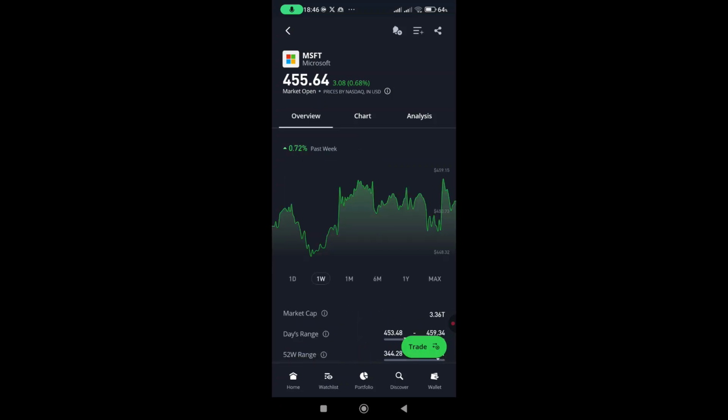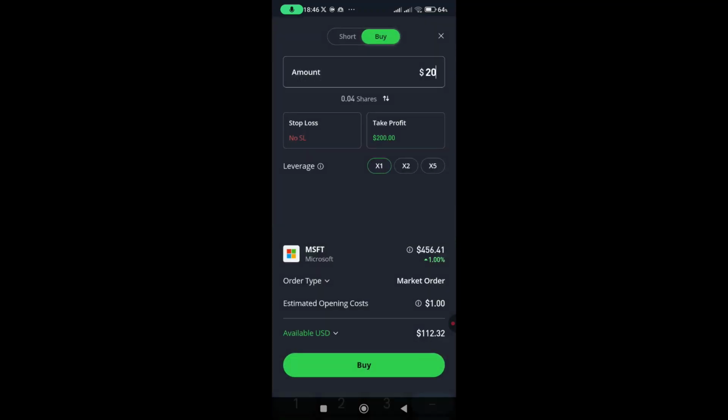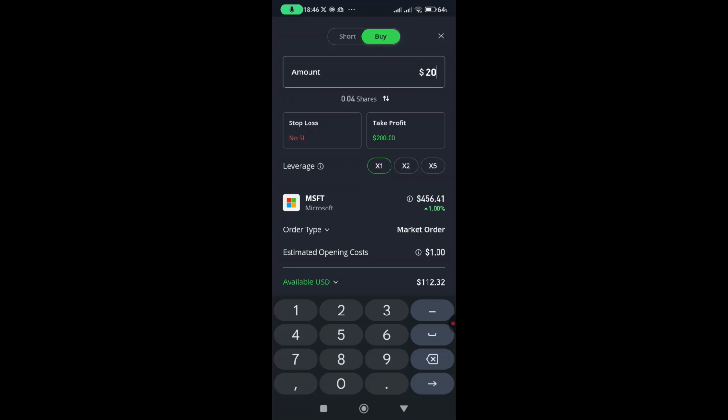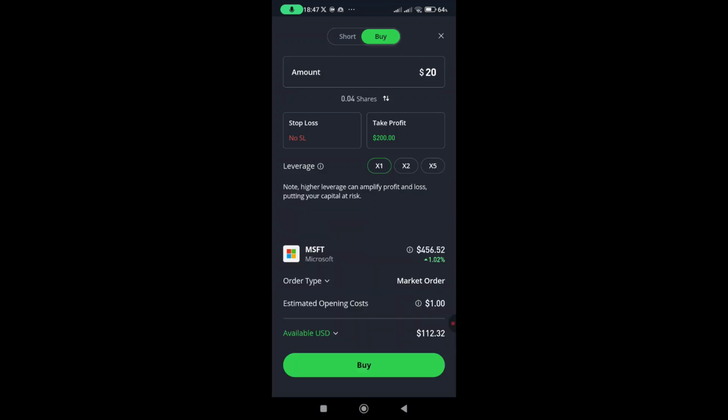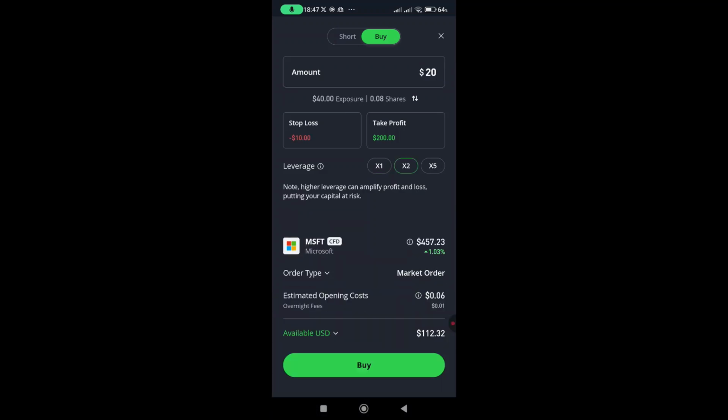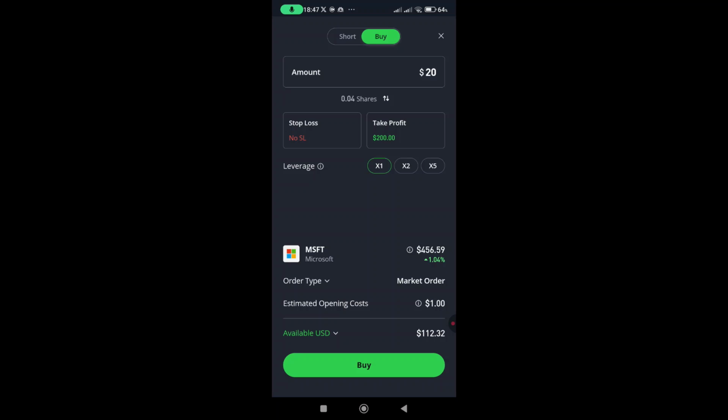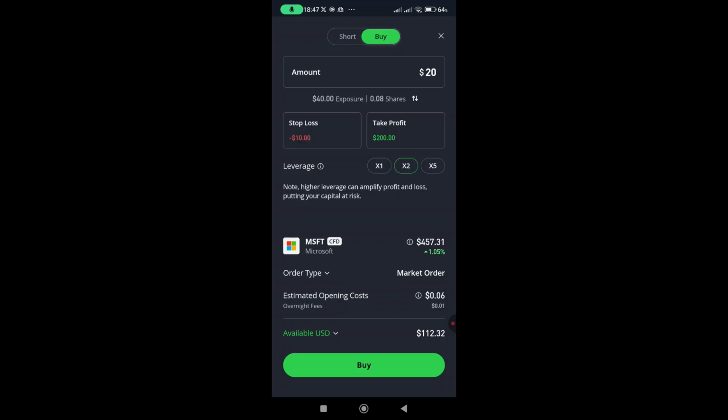You select the equity which you'd like to buy, just press trade, and you can either trade it, as we stated, through a 1x leverage, so you'll be buying shares, or else you can use CFDs to increase your exposure. Now, as you're seeing, when you're buying it with 1x, you'll have no overnight fees, because when you're holding normal equity, you do not have overnight fees.